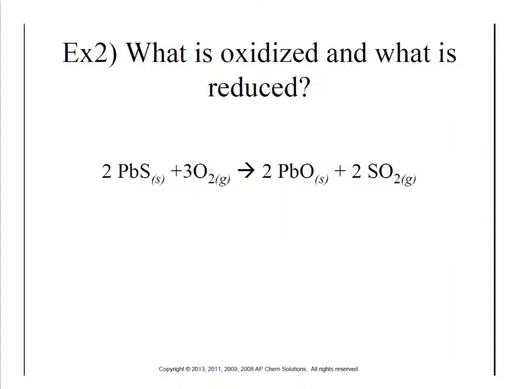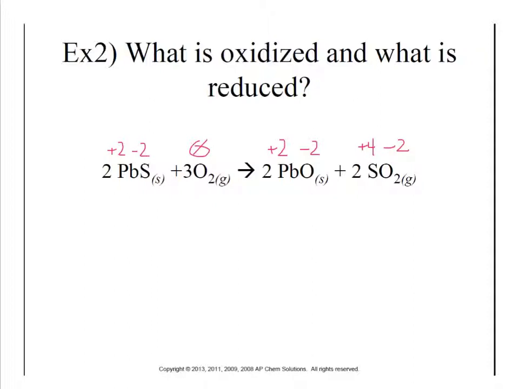Now it's your very own oxidation reduction problem. Go ahead and pause the video and give this one a shot all the way through. Write the oxidation numbers, identify who is oxidized and reduced, and then write the half reactions for me. Take a deep breath, pause the video, give it a shot.